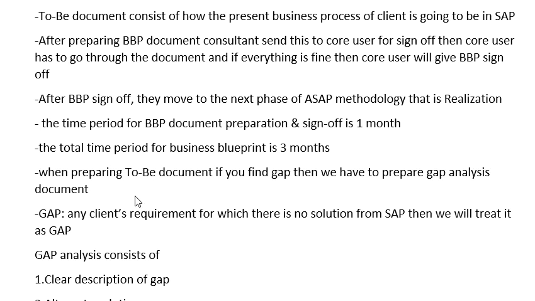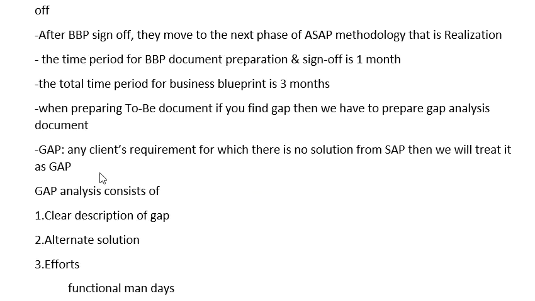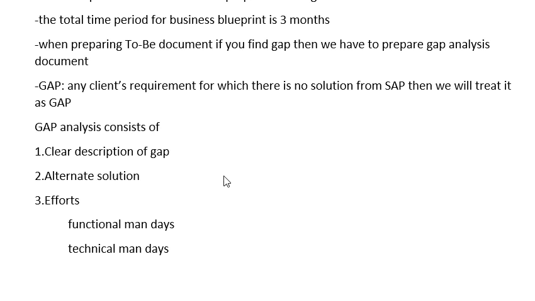When preparing the to-be document, if you find any gap, then we have to prepare a gap analysis document. A gap is nothing but any client requirement for which there is no solution from SAP. Then we will treat it as a gap. The gap analysis document consists of a clear description of the gap, alternate solution, and efforts. Efforts means functional mandates and technical mandates.